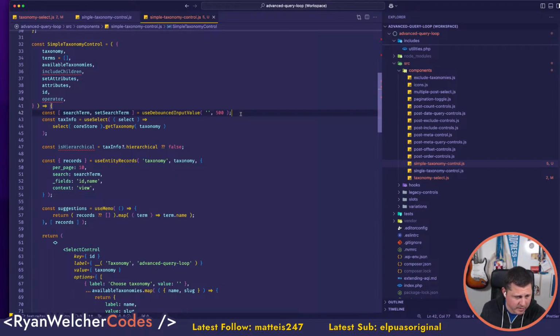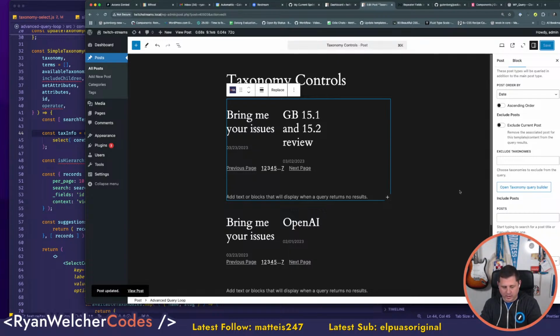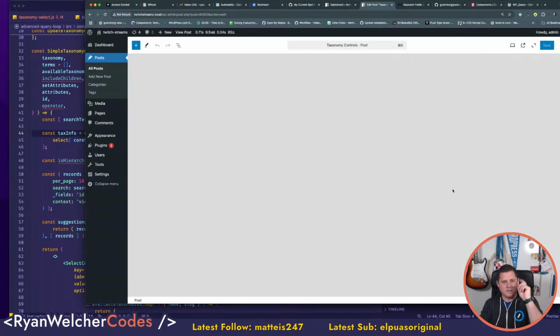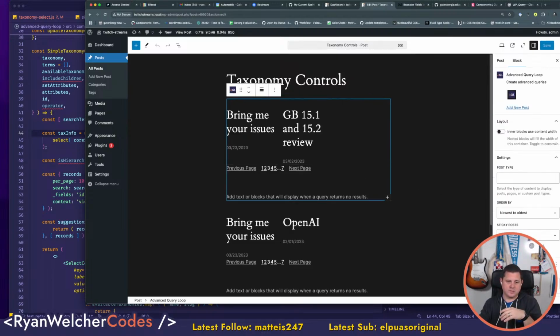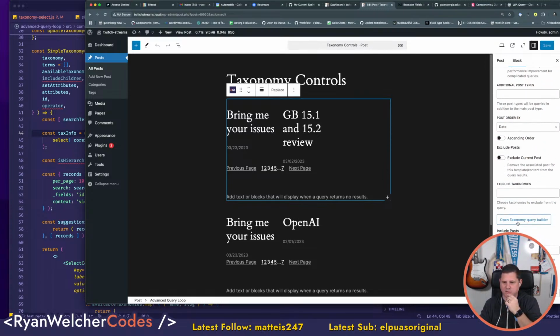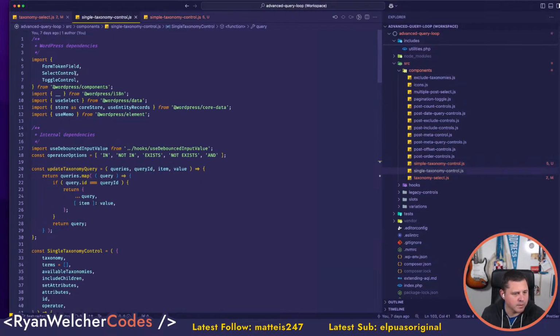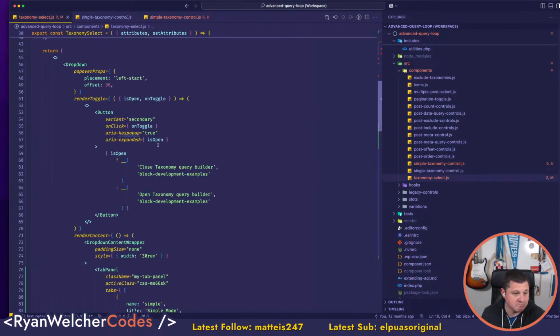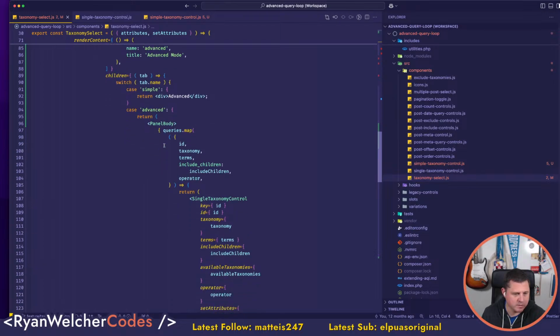So this is going to be okay. So let's just see what that looks like, because this is the idea that we have a simple UI that's just like show me this, but exclude this. Then we have an advanced UI, which is like building out these queries much more complicated. So if I go open taxonomy query builder and I go simple mode is not working because I need to add it, which is, you know, a fairly straightforward way.